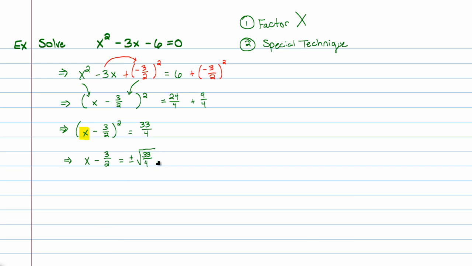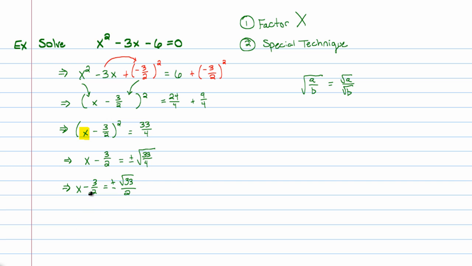And there is a little extra work I can do on that right-hand side, honestly. Remember, and maybe you don't remember this, but I'll just tell you right now, if you have the square root of a fraction, it's the same thing as saying square root of the numerator over the square root of the denominator, as long as that denominator is not 0. So I'm going to rewrite this fraction here as the square root, so let me do plus or minus the square root of 33 over the square root of 4, which happens to be 2.